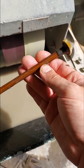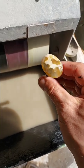But yeah, that is the way to go. It works just great, and it smells amazing.